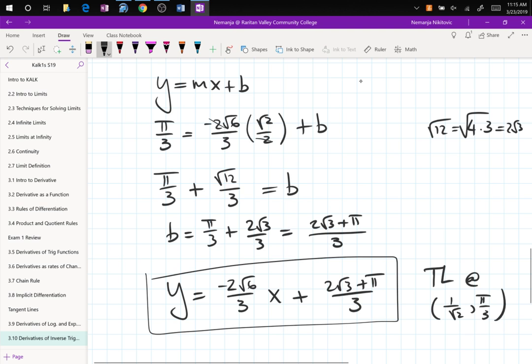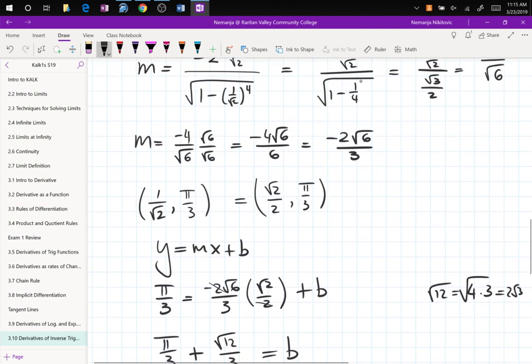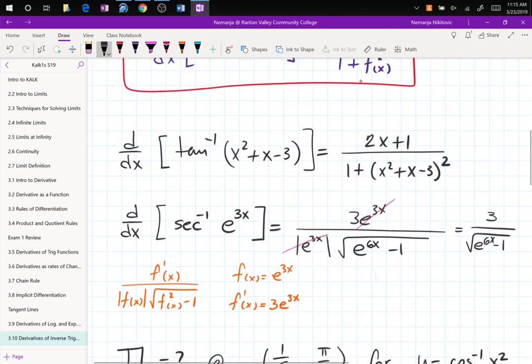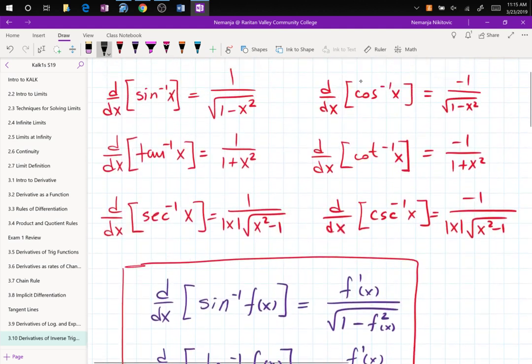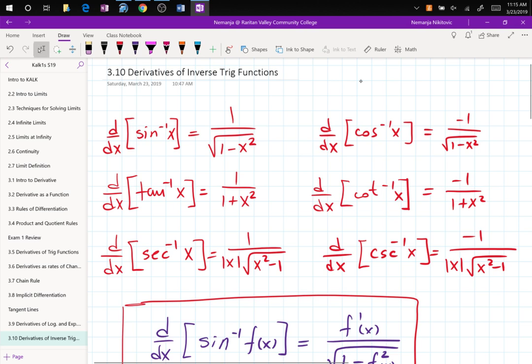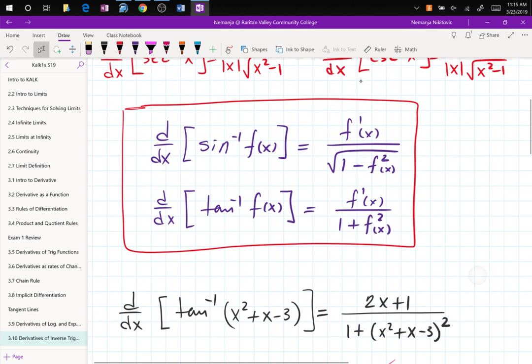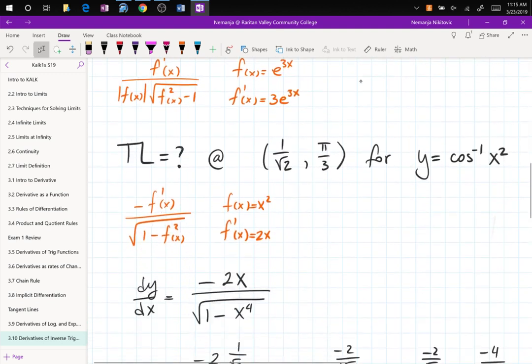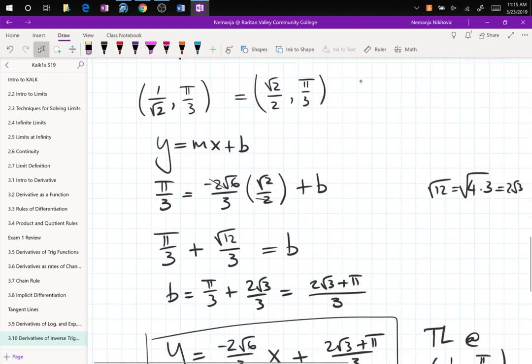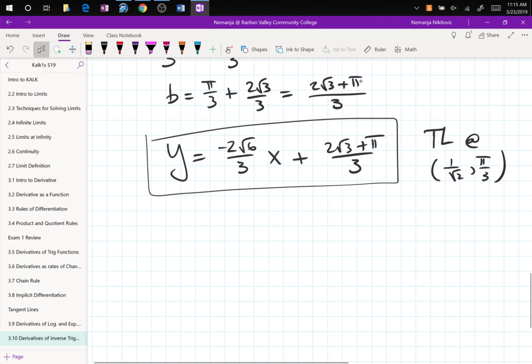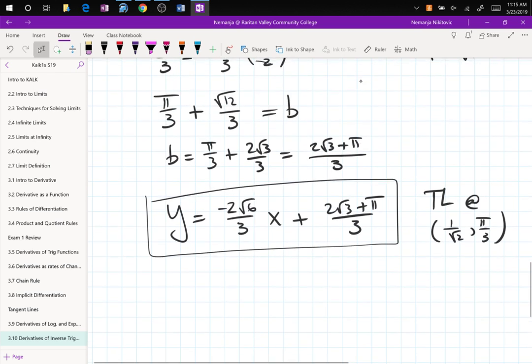So be careful with the replacement for the chain rule, right? Replace the function for every x. The red formulas are the 6 inverse trig functions. I did replace f of x for you in these two that are mostly used, but then we practiced all of them, the secants and sines and cosines and so on. So you have plenty of examples to work off, and obviously much more in a book.